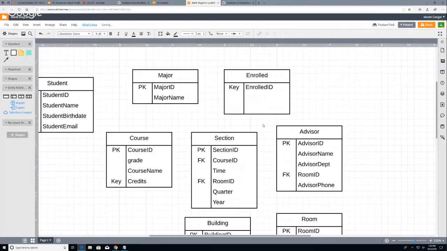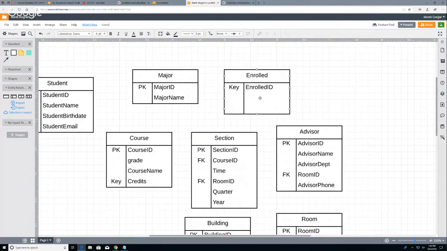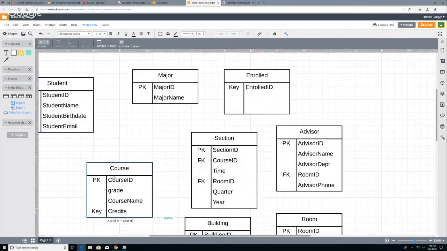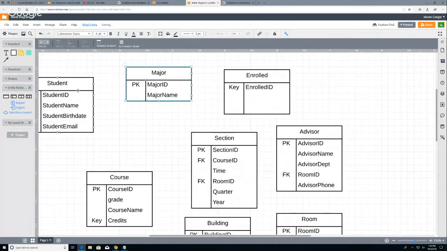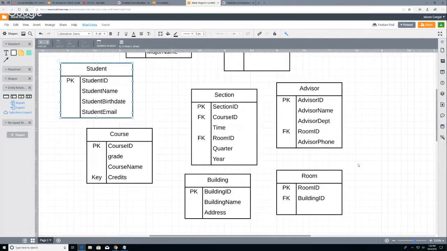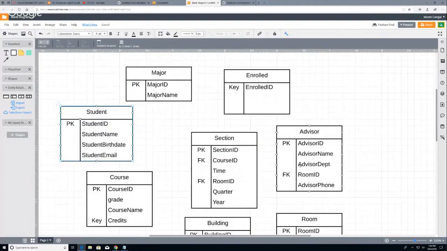All right, so what would we do? I'm going to move this down a little. We're going to make relationships here in a moment. What kind of relationship, and we still have grade hanging out, right? What kind of relationship would there be between, say, student and section?